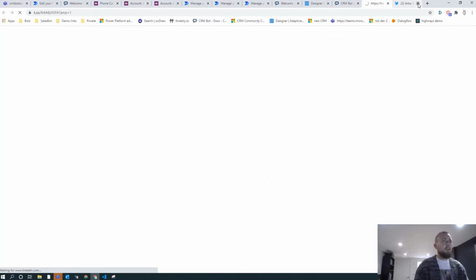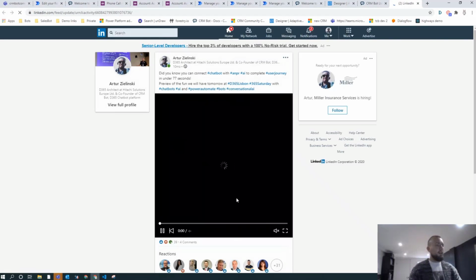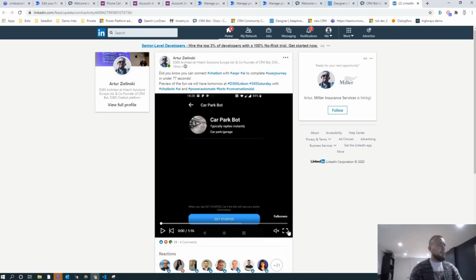So an example of a totally different chatbot is something I demonstrated, I think, 10 months ago. This is a very short demonstration of a B2C car parking chatbot. Imagine you're arriving at a car park and you want to pay for your parking, but the machine is broken, and the car park company actually thought through, you know what, we're going to help the customer. So instead of asking you to download an app, register and add your payment card and do all that annoying stuff, they've built a chatbot on Messenger that does this.